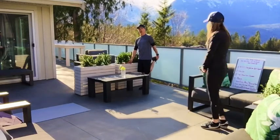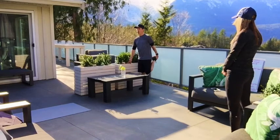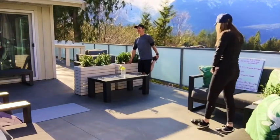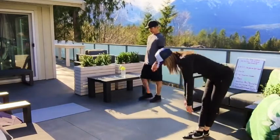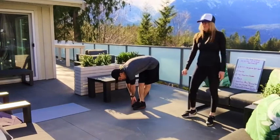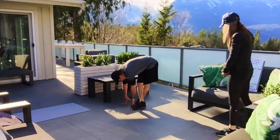Stay there for about 35 seconds — anywhere 30 to 45. Pushing the hip flexor a little bit forward. What's the hardest section for you Andy? The Russian twist? Push-ups to Russian twist — yeah, definitely. That one's a hard one. And we're going to do the switch — we're going to go cross over and do a little bit of a hamstring stretch, going opposite side, stretching out those hammies.